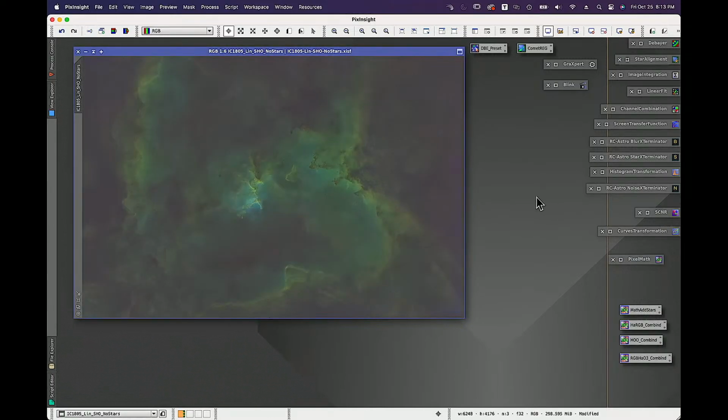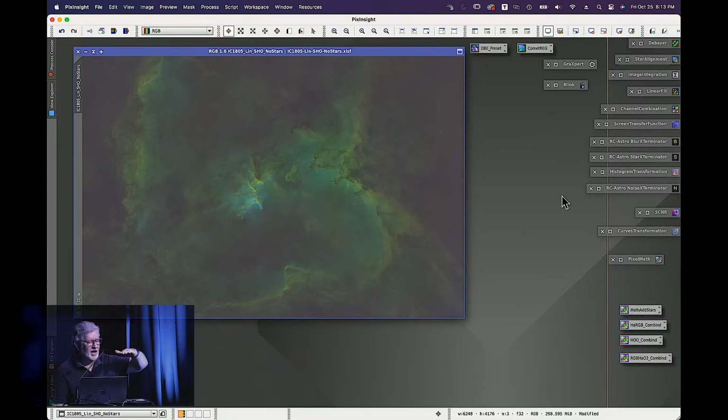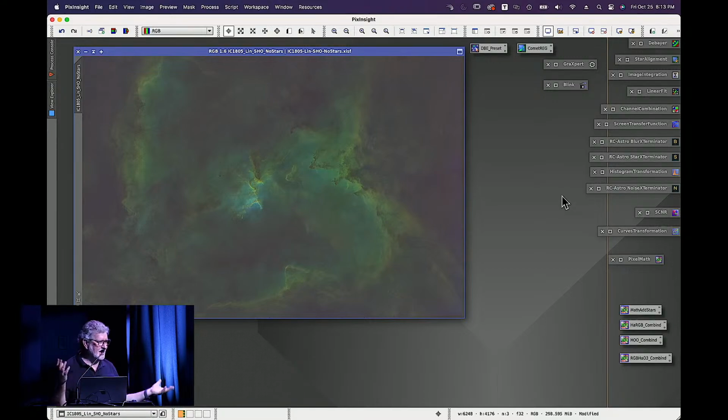Now to achieve the Hubble palette, it's not very green. And what you're seeing all this green from is because the way the Hubble palette works is RGB, I'm putting sulfur in the R channel, I'm putting hydrogen alpha in the green channel, and I'm putting oxygen 3 in the blue channel. So the brightest thing in space is that hydrogen channel, and it's now being represented as green. So that's why it's so green.